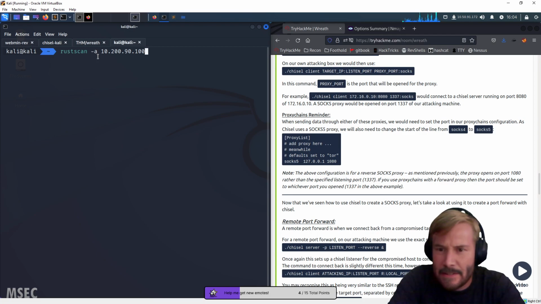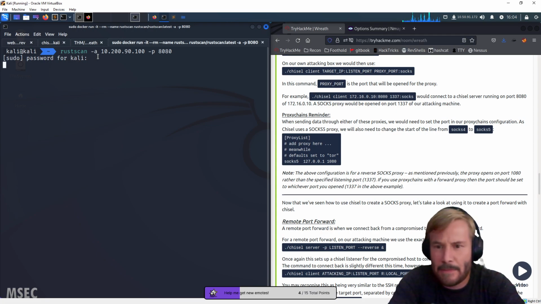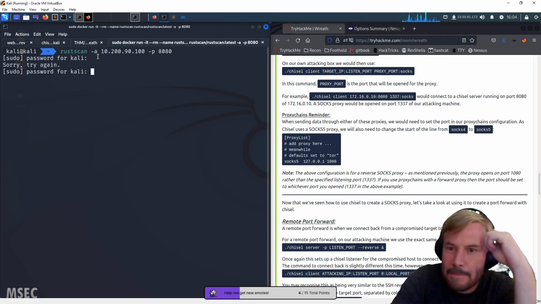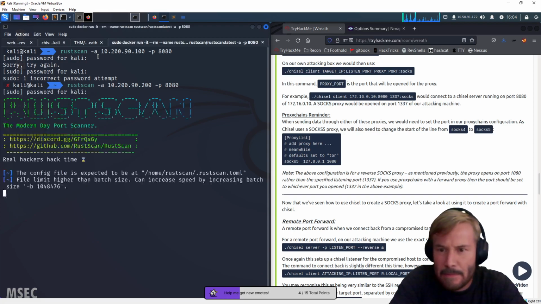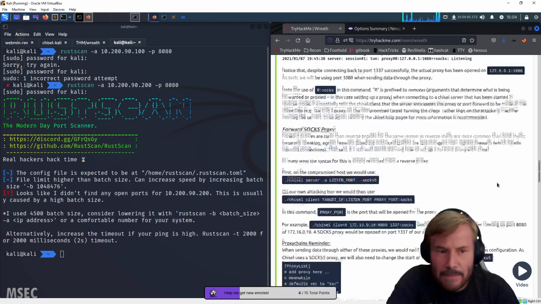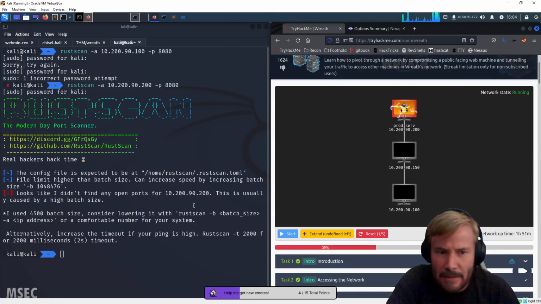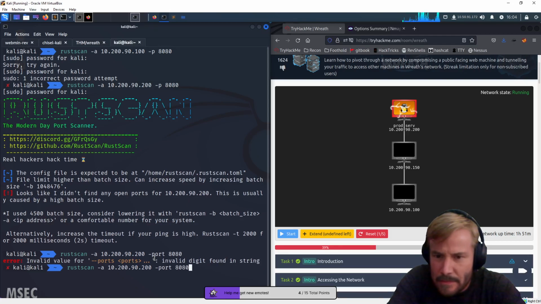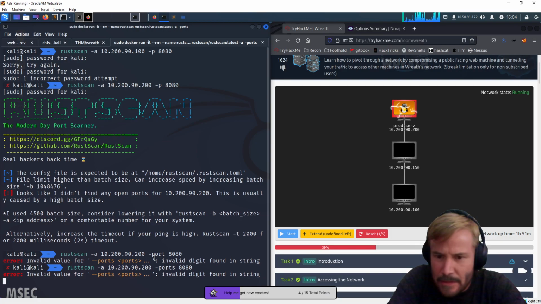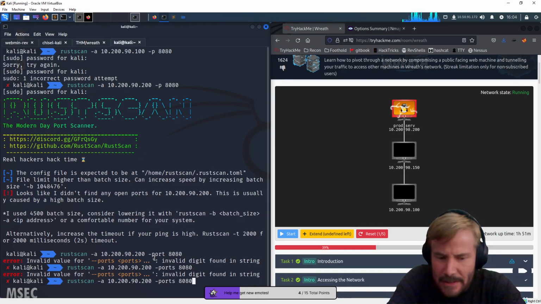Just see if it's actually flagged. Let's do, invalid digit found in string. What the fuck?